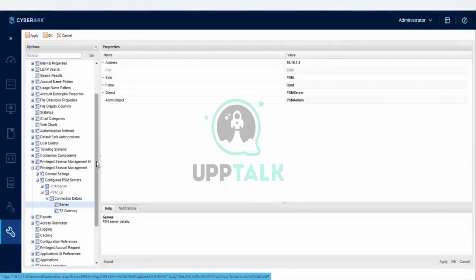But do we need to give the server names of all the VIPs, or maybe the servers which are behind the VIP, or just the VIP name should be good enough? The VIP name or VIP IP is enough, because at the network load balancer side, the network team will configure that VIP, and behind the VIP, they will configure our PSM servers. We need to put all the server names under configuration options. Just we need to give that LB IP. Go to the platform settings again. First tab.